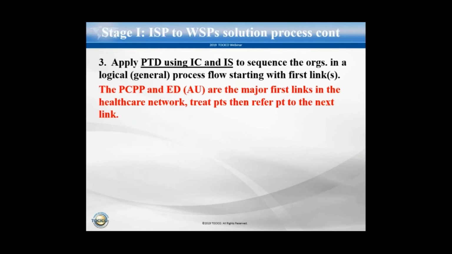apply the principle of time-based dependencies to sequence the organizations in a logical process flow. Now, in the US and in many other countries, the primary care provider and the emergency department are the major first links in the healthcare network. A patient has to go through either the primary care provider or the emergency department, and then is referred to other links.